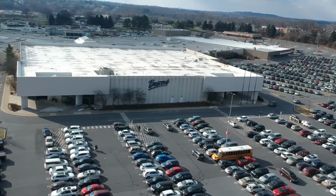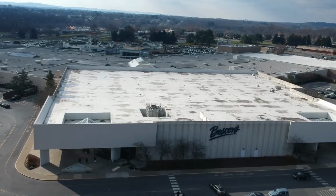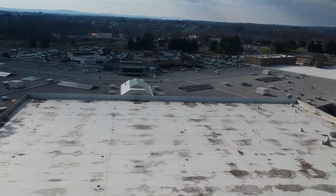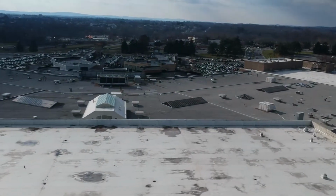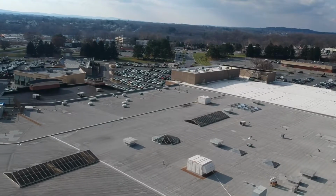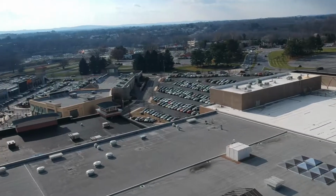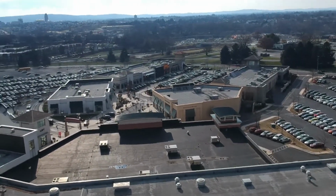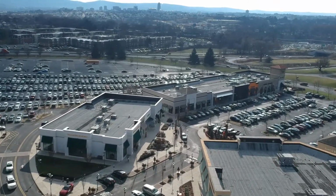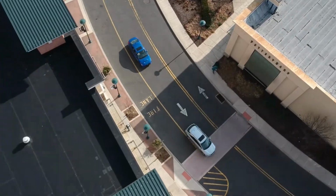And I think at this point, we're getting pretty close to landing. I'm thinking, because my battery's getting down to about 25%, so I started actually thinking about that. But I did fly around a little bit more, because like I said, I was enjoying it. And from the air, it kind of makes it seem like everything is a toy, doesn't it? Even though I'm not that high, it still doesn't look that big. And at this point, I'm trying to get my bearings on how I'm going to land. I guess that's prime parking there.